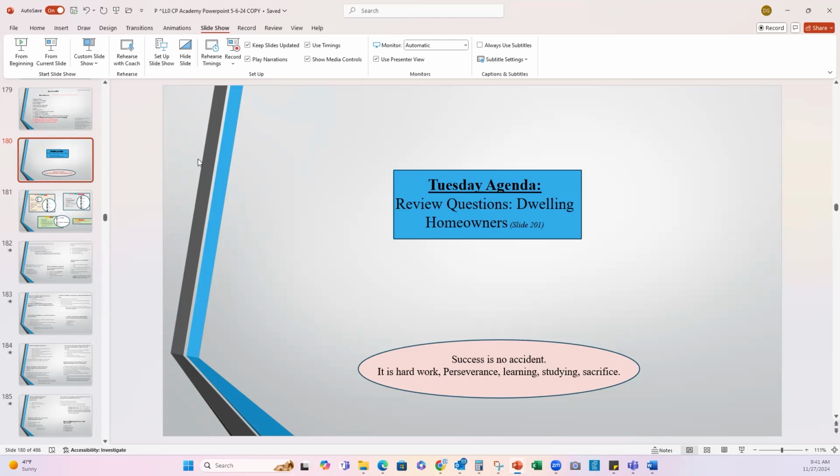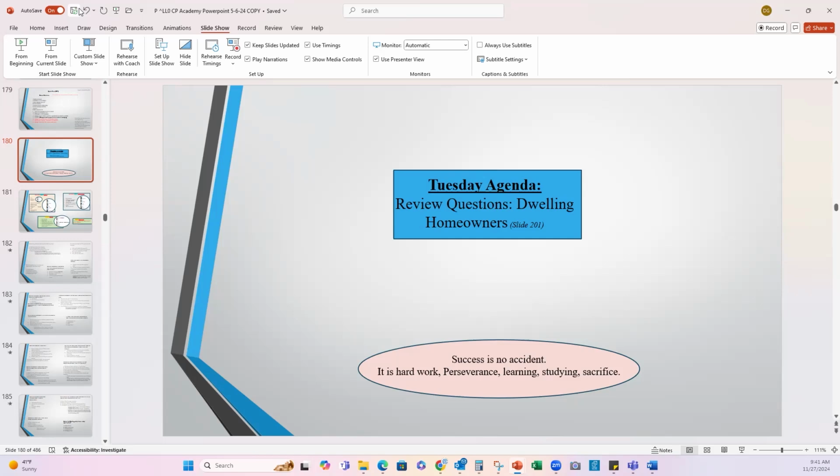What is the minimum liability limit on a homeowner's policy? 100,000. I think in the text it says up to 300. I think it says 100 to 300, which I think, Bradley, is why you keep saying 300. I think it says 100 to 300 for liability, but on the exam it's going to be 100,000. So it's 100,000 for liability for a homeowner's. What about medical? 1,000. Yep. So 1,000 for medical, 100,000 for liability.